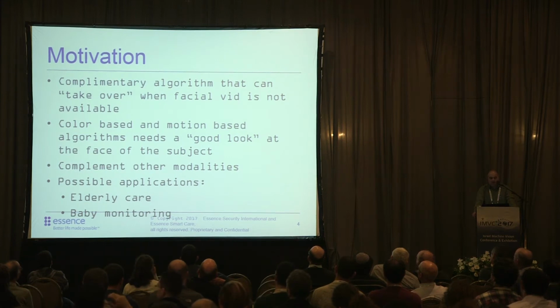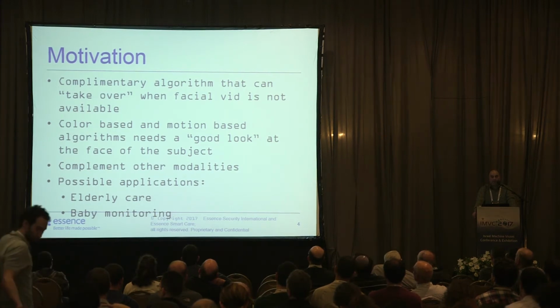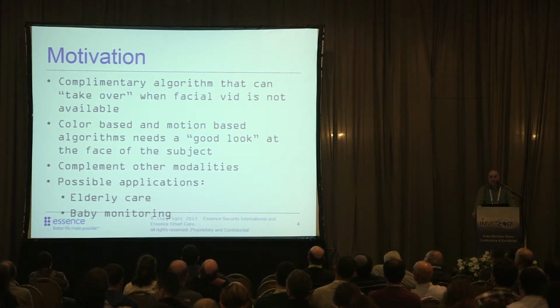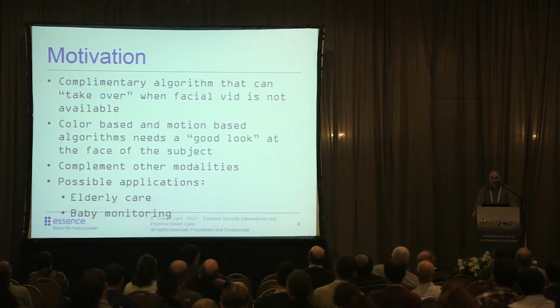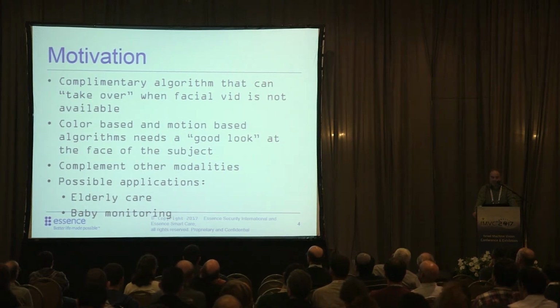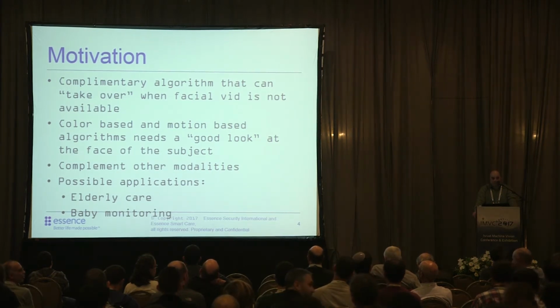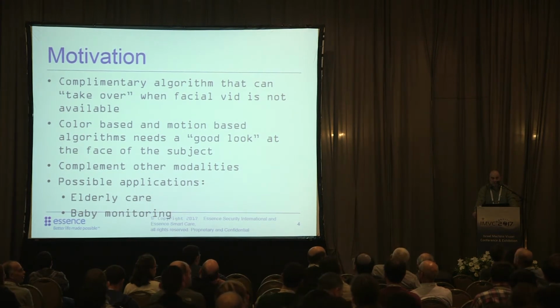The motivation behind it is to be a complementary algorithm, or even a modality, if you will, that can take over when facial video is not available. We all know the motion-based and color-based algorithms for vital signs extraction that really need a very close-up of the face of the subject. When that is not available, our algorithm can complement this and give a more reliable, smooth operation of the vital signs mechanism.